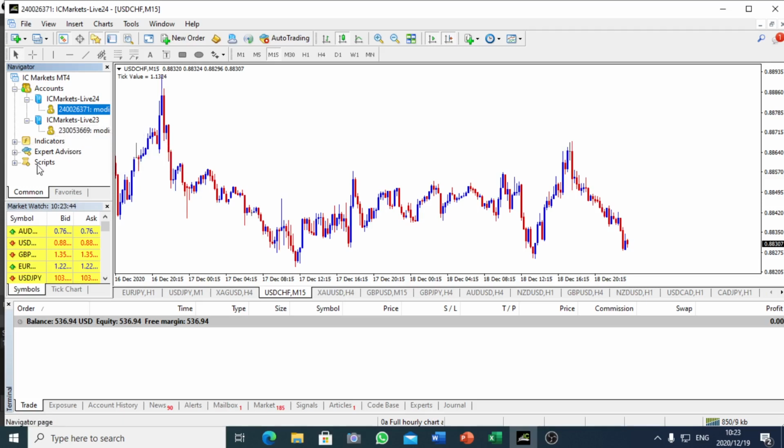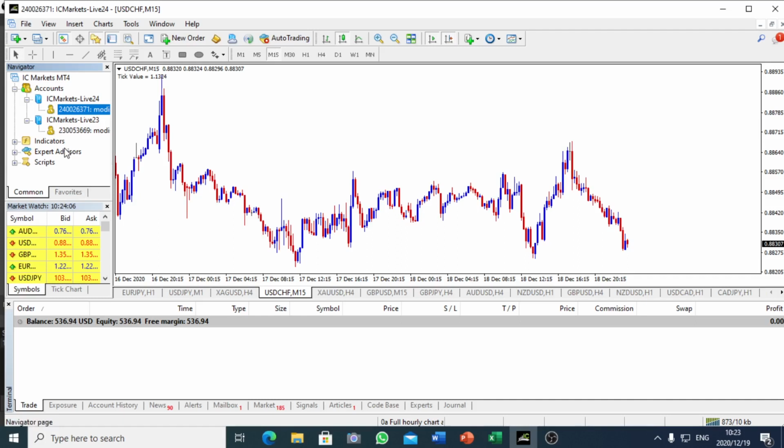I said you can access the indicators here and what we call the systems that you use, maybe your robots, all those systems. This is the area where you can access them. These are the list of indicators and the custom indicators, the indicators that you customized yourself. When you load them to your computer, this is the area where they will appear.